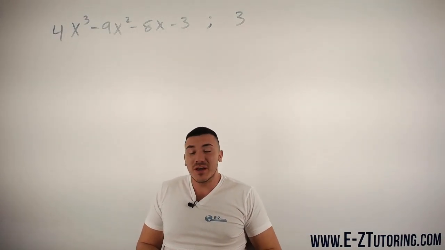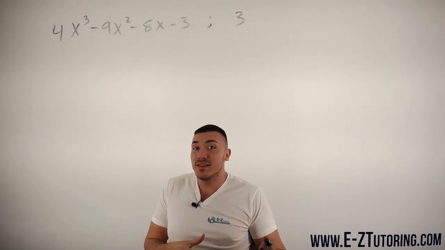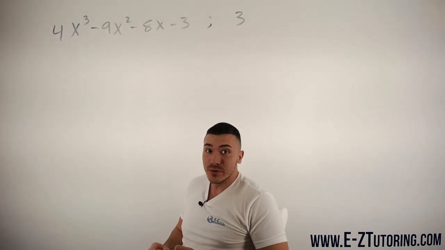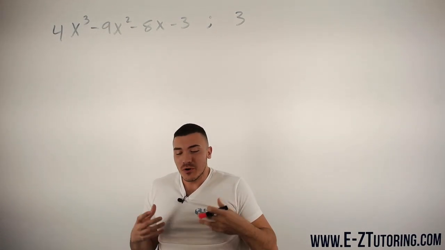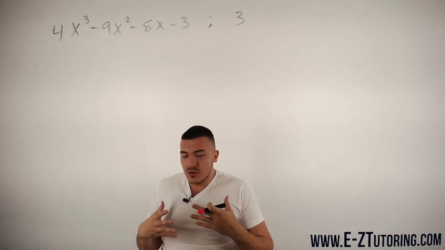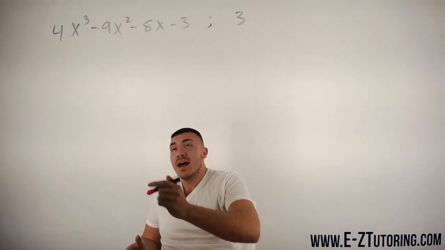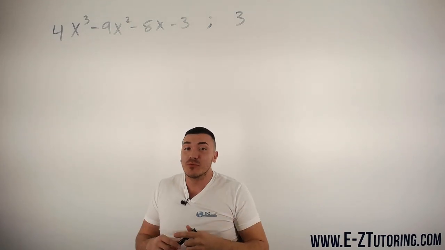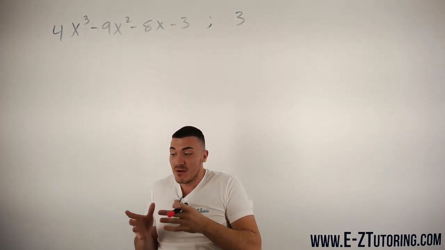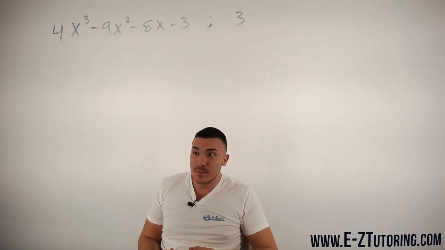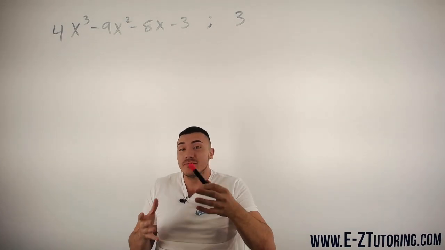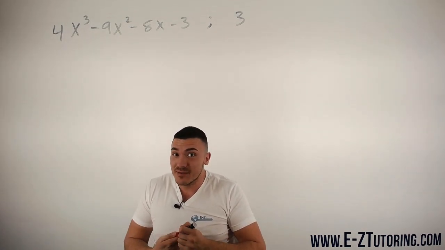Today we're going to cover how you can find the remaining zeros when you're given a root. So when you're already given a root, you can go ahead and divide your polynomial by that root and see what you're left with, and from there you can find your remaining roots. The best way to divide by the root is by using synthetic division.